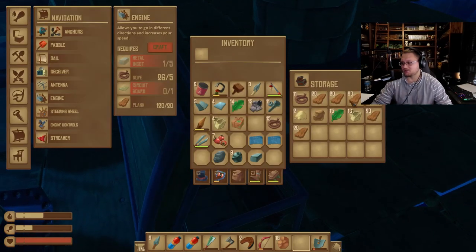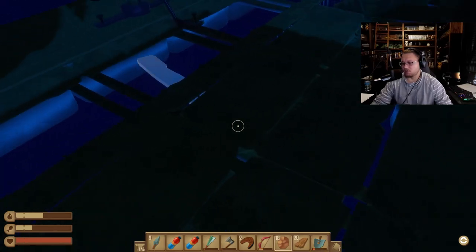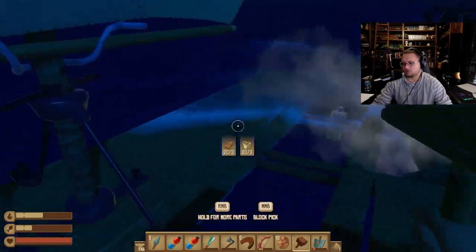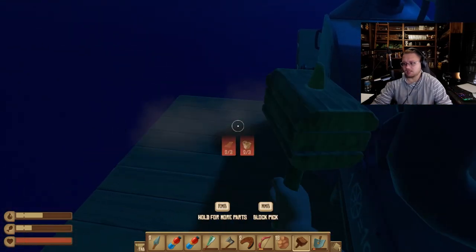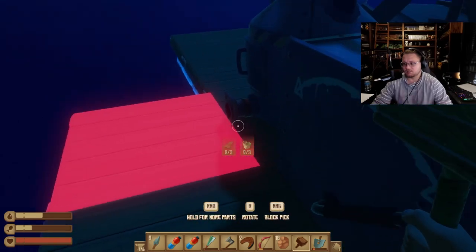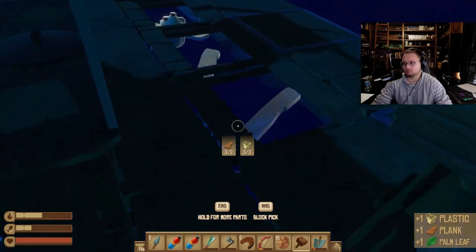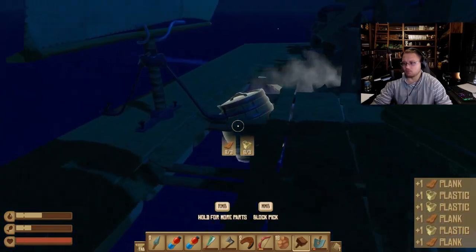I really don't like how close that is to the edge. Okay, hang on. Let me just get some more sturdy foundations put out here. I don't like how close that is to the edge, where a shark could come and just eat it and drop it right in the ocean. I wonder how close we are to Varuna Point.